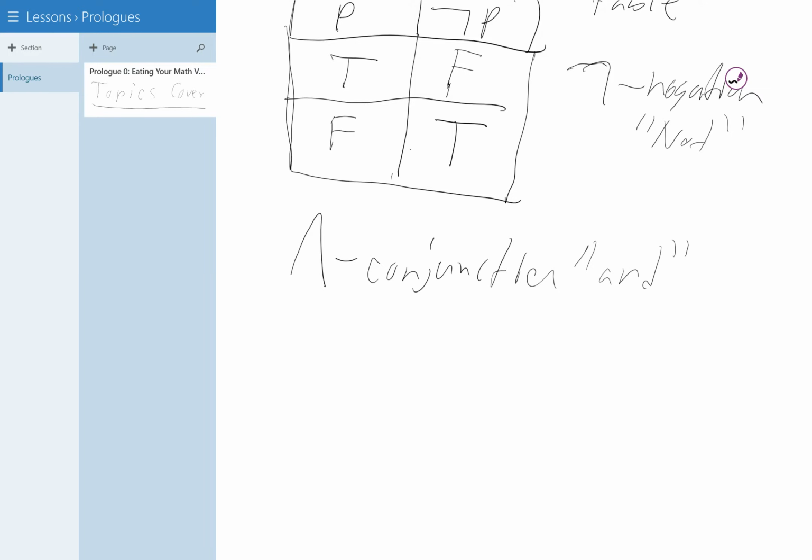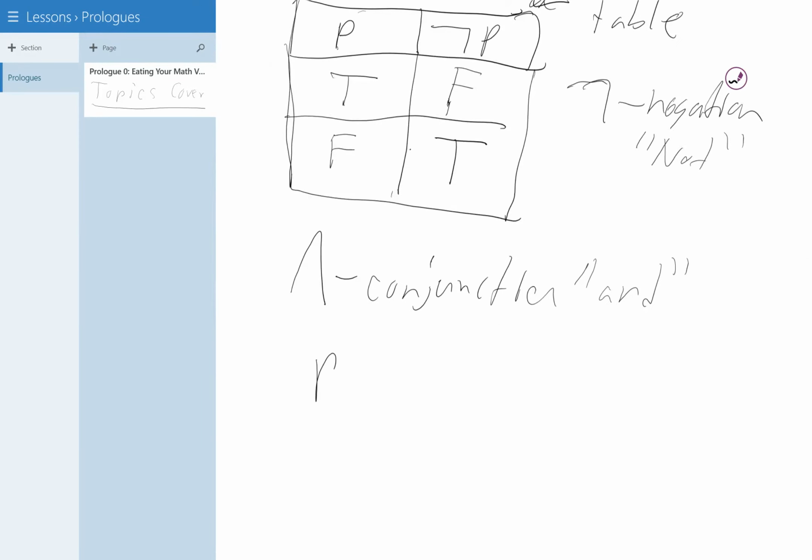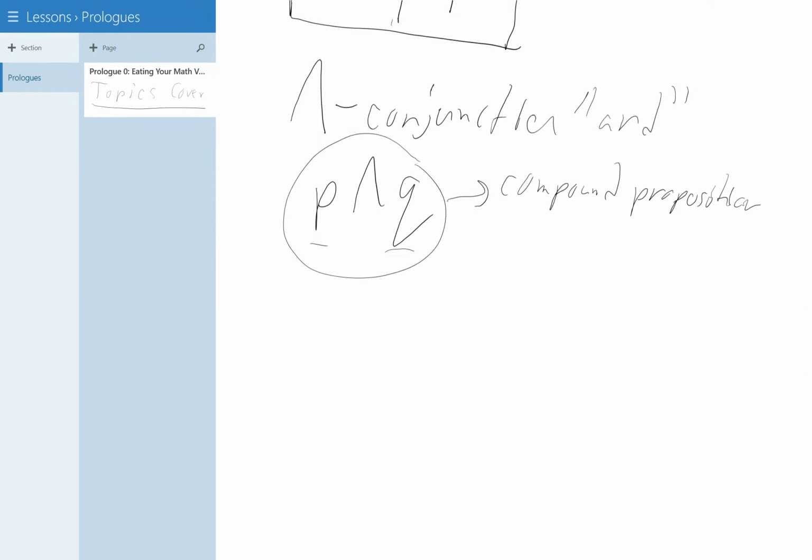So this allows you to make statements like when we had 1 plus 1 equals 2 and it rained today, we can do something like P and Q. The important thing to realize is that this whole thing is another proposition, right? We sometimes call these compound propositions because you took some basic individual propositions and made a whole new proposition using those single propositions. So we call them compound propositions. Now these terms aren't super important. It's more that you understand the concept behind them, right?